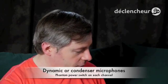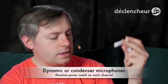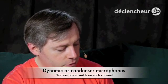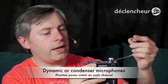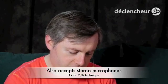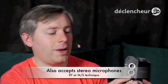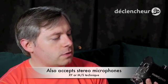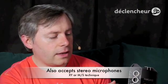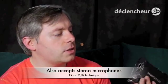So let me show you how that works. The first thing you would want to do is power the MixPre-D, and you do that with really inexpensive AA batteries. You can use rechargeable batteries or regular batteries. This is one thing I really like — I am tired of having all of these proprietary batteries that never work across brands, that force you to buy very expensive batteries and carry all these incompatible chargers. If you are in the middle of nowhere and your batteries die on you, you can probably go to a nearby house and beg for two AA batteries — they are so common.